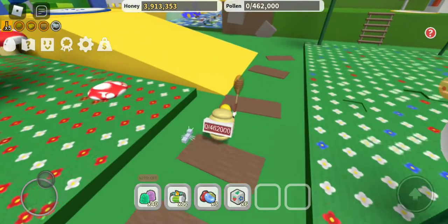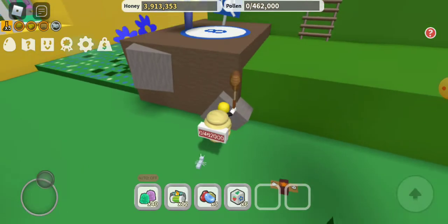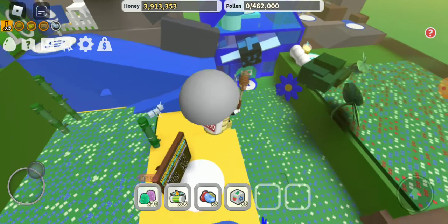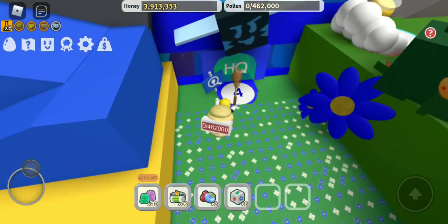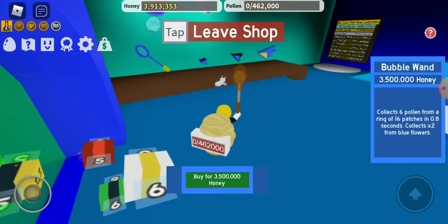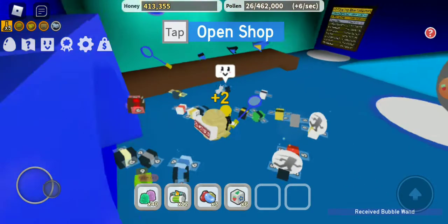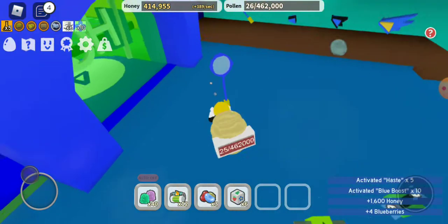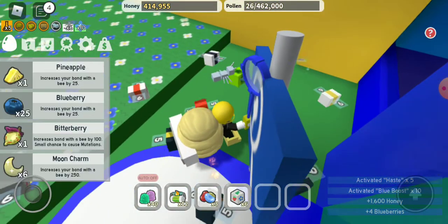After a million years, we're gonna have a bubble wand. We now have both his cubes. We have gotten the bubble, the blueberry. Wait, how many treats do we have?